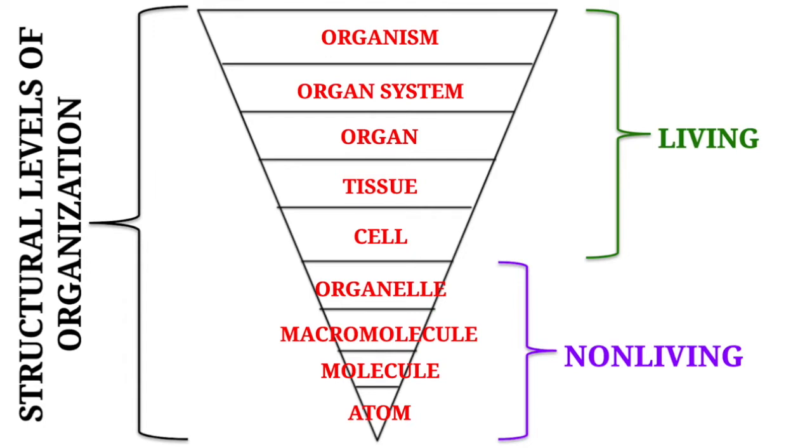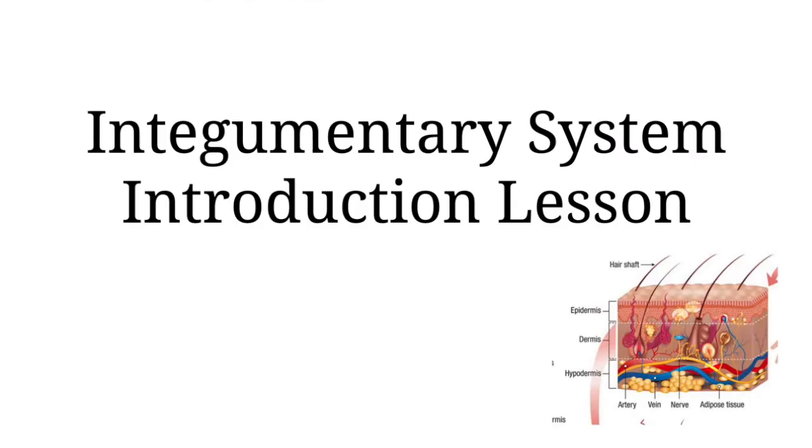So where we're going to go from here, I should say, is we're going to look at a few of those body systems today. We're going to start with the integumentary system. This is not one we really focus on in Anatomy 2. You should have focused on this in Anatomy 1.